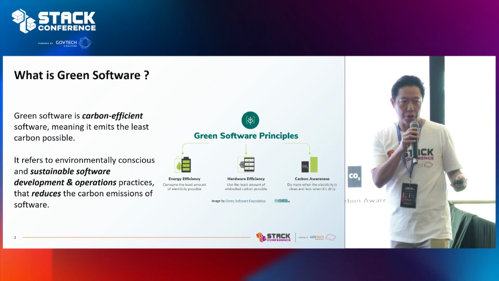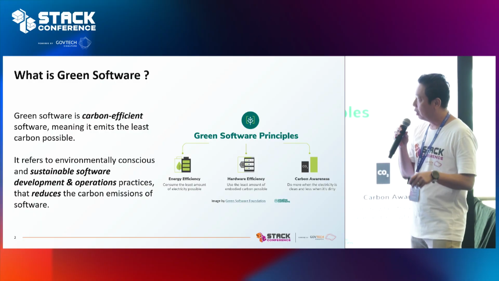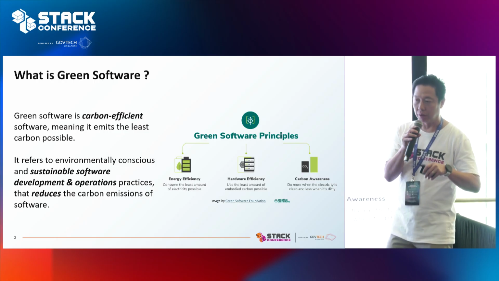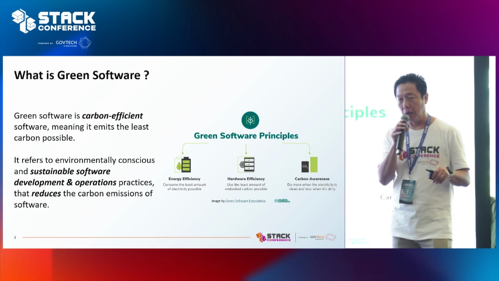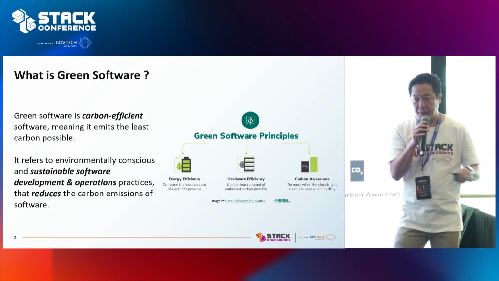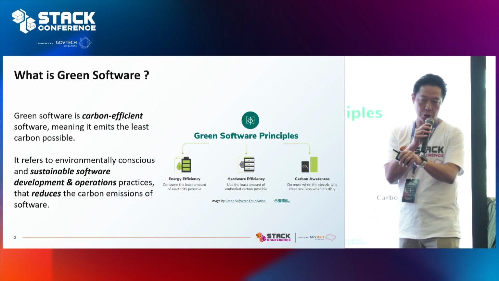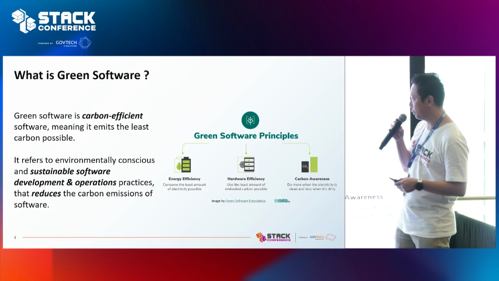Today I'll talk about measuring green software. So, what is green software? It's an unconventional topic, but I think it's up and coming. Green software simply means software that emits the least carbon in your code and in your software operations. And it also means the practices around your SDLC, how you build to operate your software. So that encompasses the whole definition of green software.